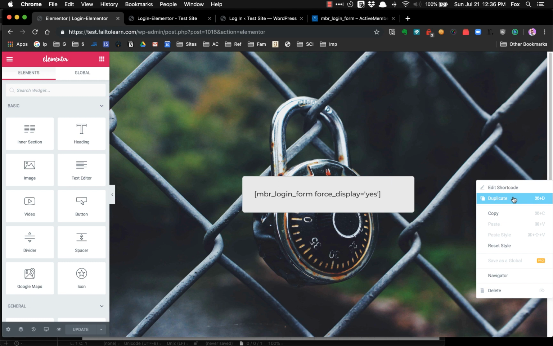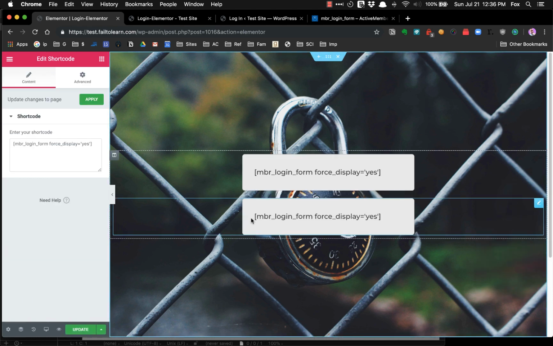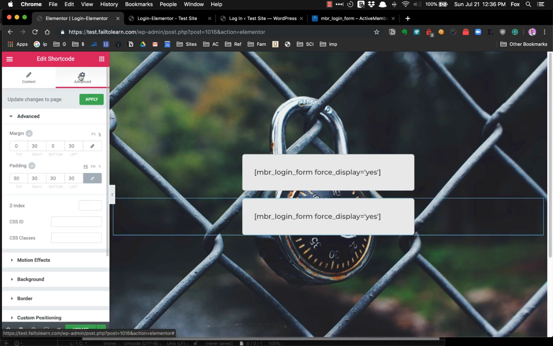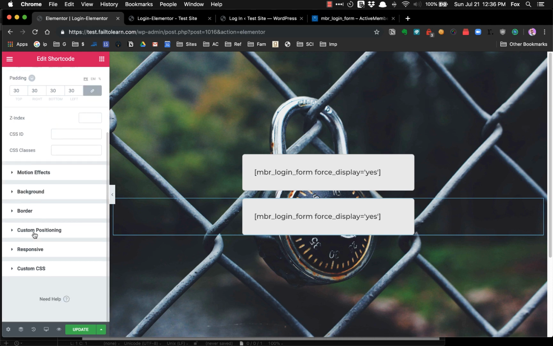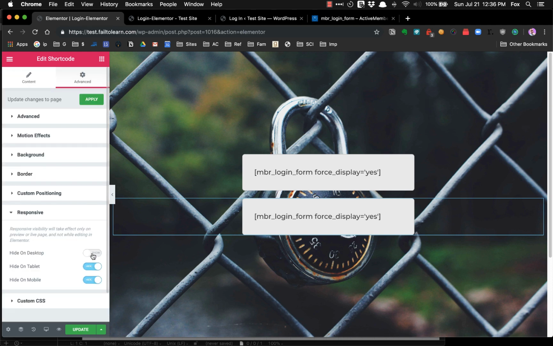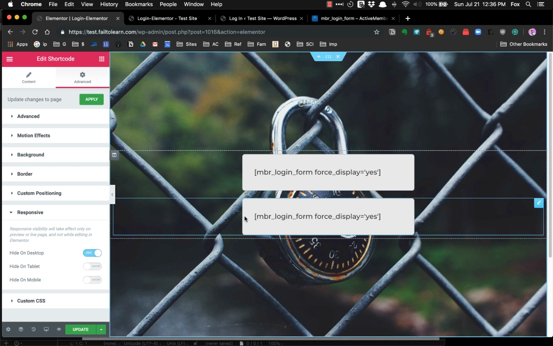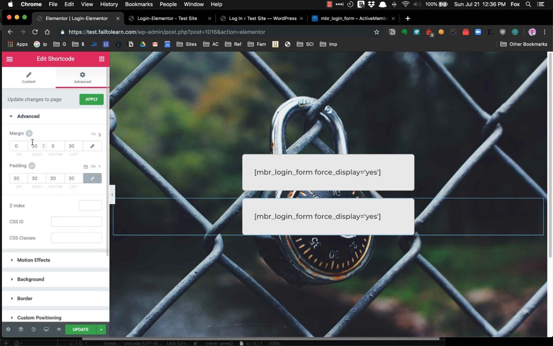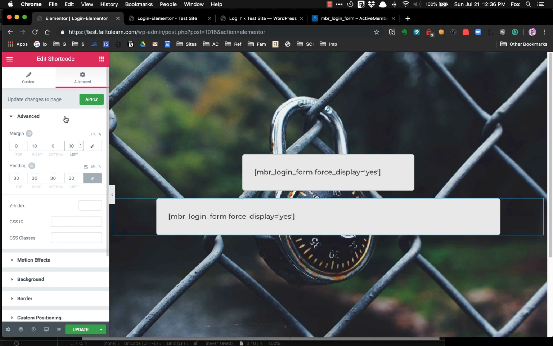Let's duplicate this again. I'm going to click on the bottom one here, go to Advanced. We're going to go down to Responsive and change it so that this one is visible on tablet and mobile and hidden on the desktop. And then I need to go back up and change the margins to 10% on the right and the left.